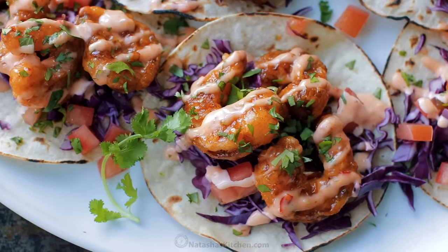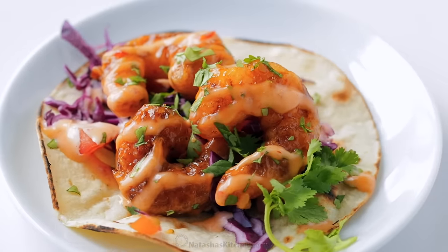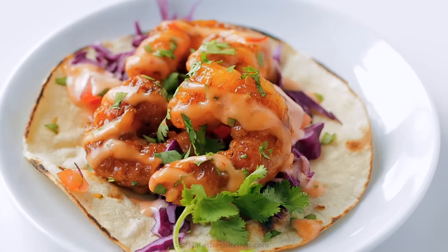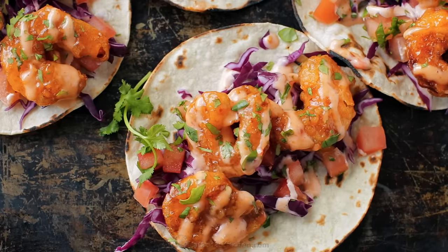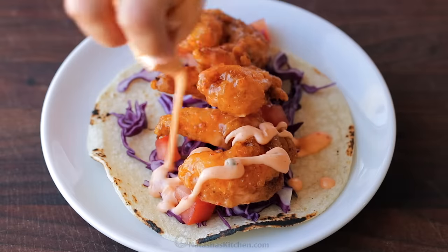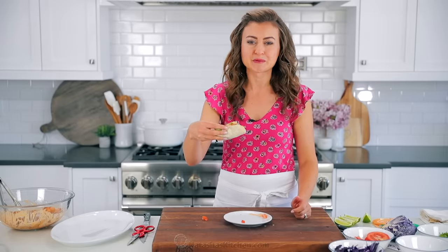Oh, there's so many ways to serve these bang bang shrimp. I've seen people put them over salads, over pasta. You can serve them as an appetizer, but this, it has to be my favorite way. I love all the fresh ingredients with it. All the flavors and textures in this taco are fantastic. From the crisp, saucy shrimp to that fresh, crunchy cabbage. And then the extra sauce, make this, and this might just become your new favorite bang bang shrimp tacos.